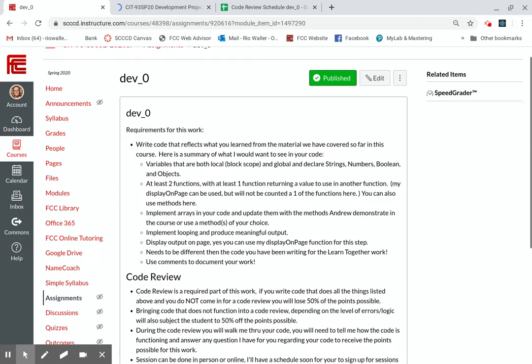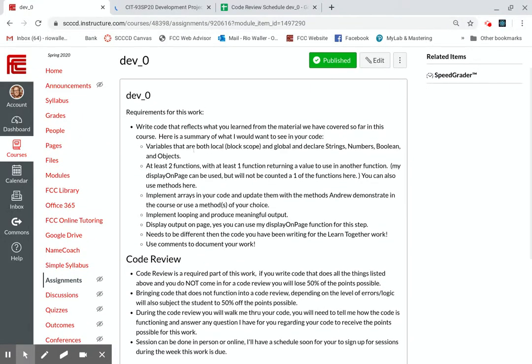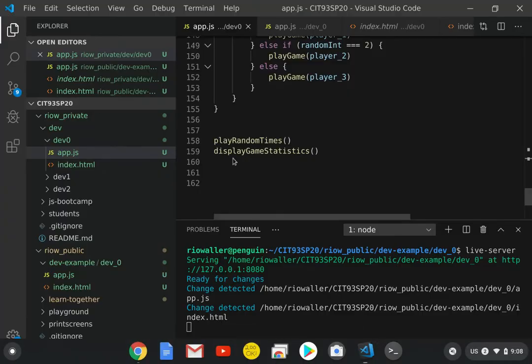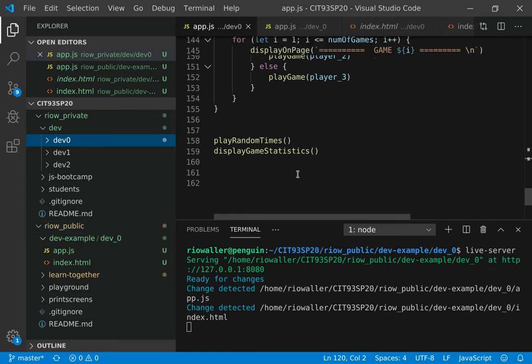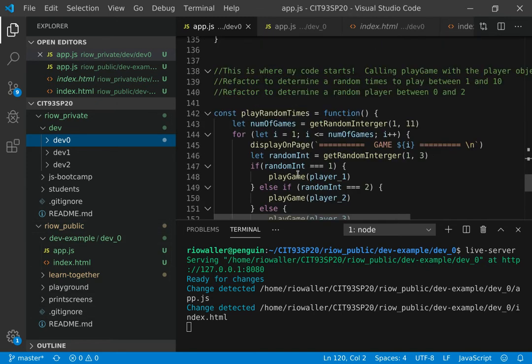All right, I hope this gives you enough. Make sure you're following my directions because those are part of the points. Making sure you're putting it in the right location. Like I said, I'm going to give you access to mine in public so you can just check it out if you have any questions, just to see how I did it.